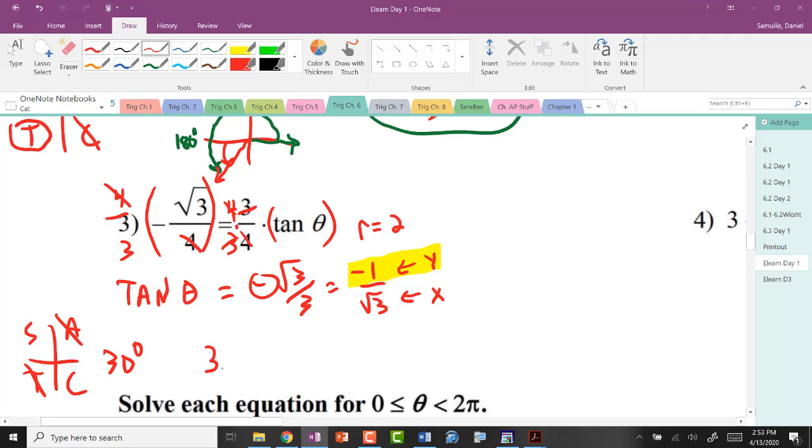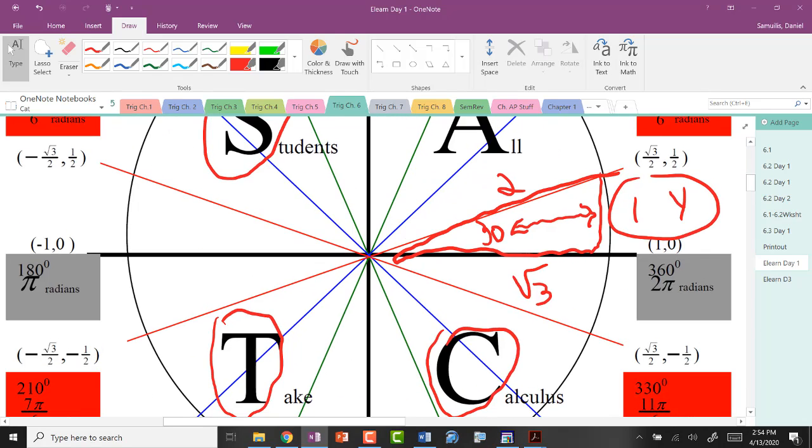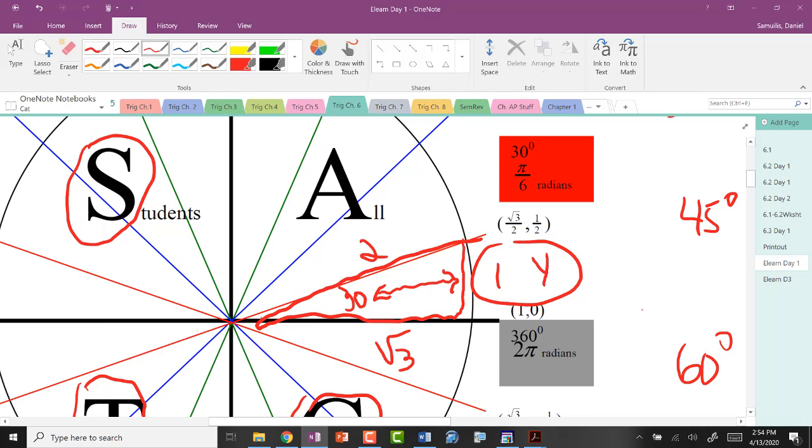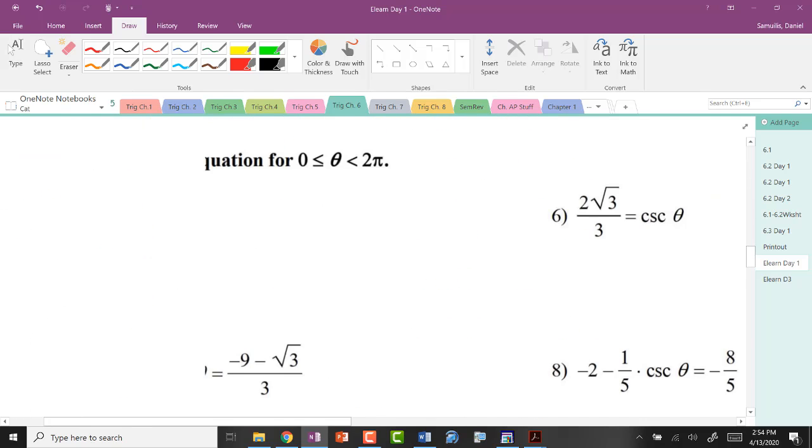Since y is 1, the opposite side, that makes it a 30-degree reference angle, because the side 1 is opposite 30 degrees, 3 is opposite 60 degrees, 2 is opposite 90 degrees. And the reference angle, I'm going to keep reiterating this until I get everyone on the math bus where we all sing songs and we're happy that we know what we're doing. The y is always the opposite side of the reference angle. The reference angle is always connected to the origin. It's always right here.